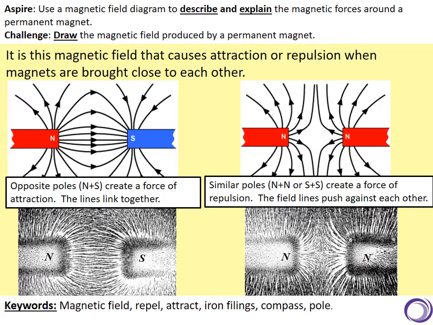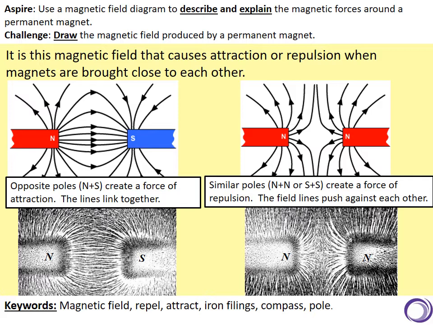The diagram on the right is one that I did demonstrating with both iron filings and the plotting compass. The one on the left I didn't. So let's look at the one on the right first. We've got two north poles next to each other. Because those two north poles are repelling each other, we have an area in between them where there's no lines because there's no magnetic field, so it cancels out.